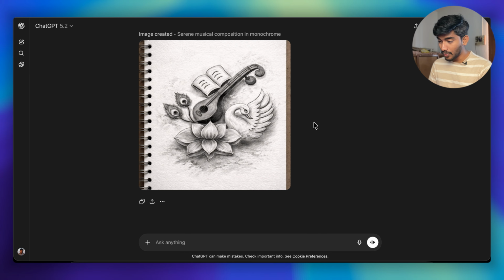And this is a really good one. I really like it, and I'm going to share this with the one who created this actual Rangoli. Really great job. And by the way, for those who don't know, this image has actual meaning behind it. If you know, just drop it in the comments.